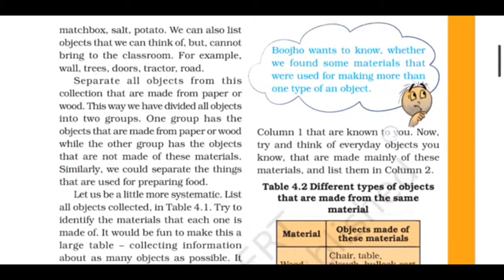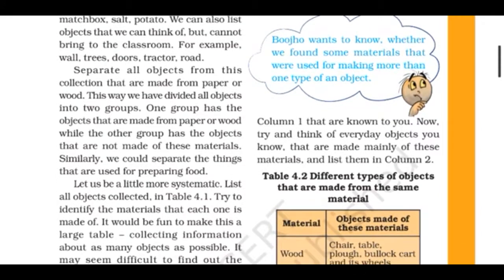You can find some of the things made up of paper, some things made up of wood. These things are used generally. In this activity, they clearly explain you are going to separate the things from your classroom, right? They ask you to find out what things are made up of paper and what things are made up of wood. They very clearly explain.